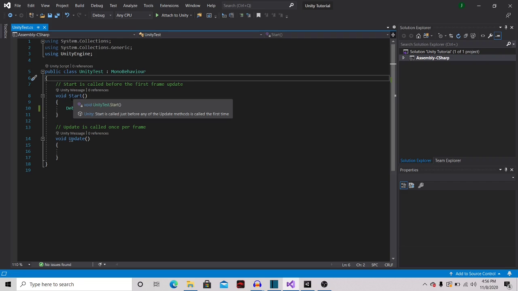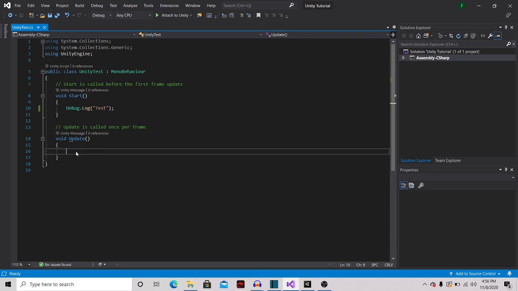So start is a one-time run call at the very first frame of when the script is able to run. So since there was no condition for the object being created at a specific time, it was already in the scene as soon as we hit play. On the very first frame, it is going to do whatever is in here. And it's going to do it exactly once and then not again. Update, on the other hand, occurs every frame. So I'm going to paste this into here, and I'm going to change the name to test update.